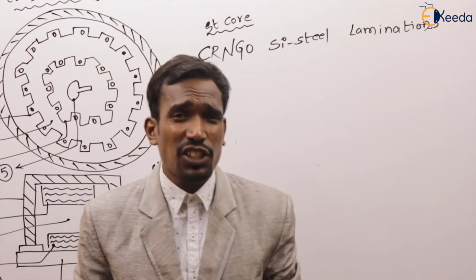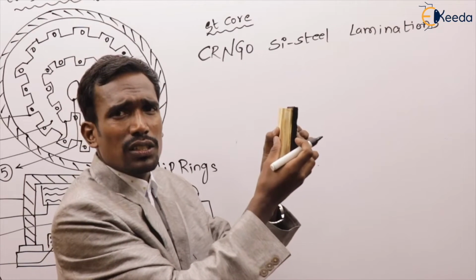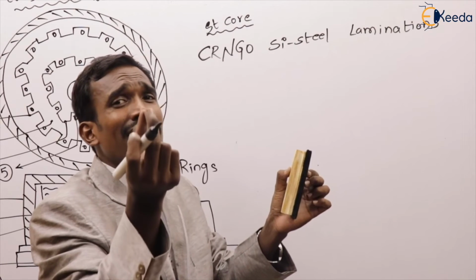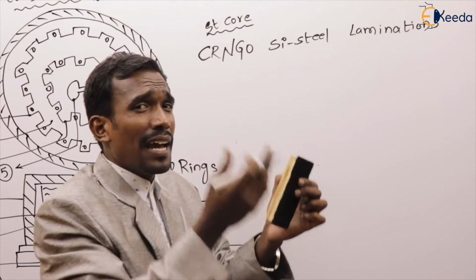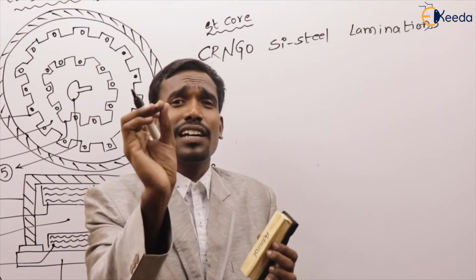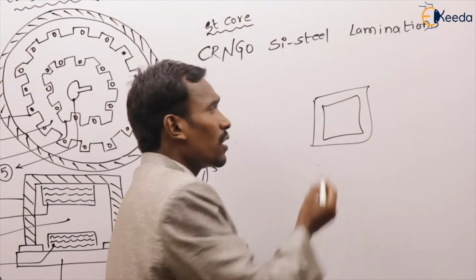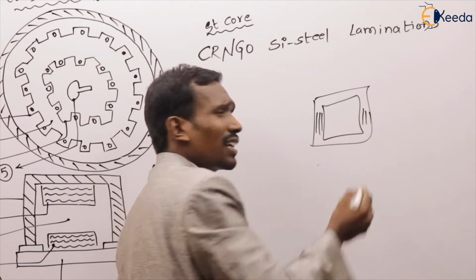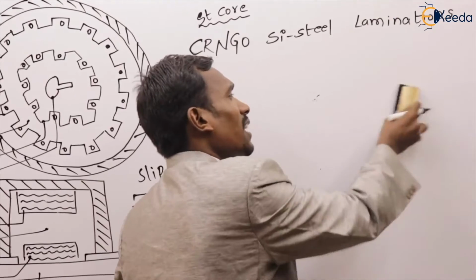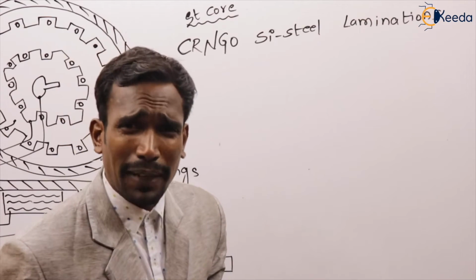Let's discuss laminations. What is the meaning of laminations? Laminations are nothing but a big part divided or cut into small parts, thin layers. Parallel thin layers are called laminations. For example, the core may be like this, and we cut it into many parallel paths. Those many parallel paths are called laminations. Generally, what is the thickness of laminating plates?